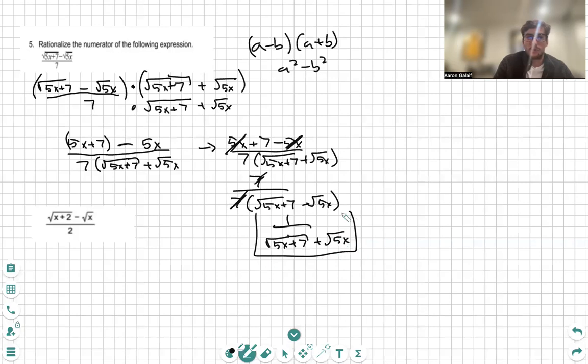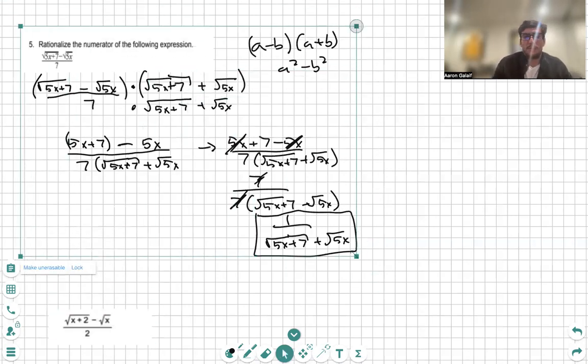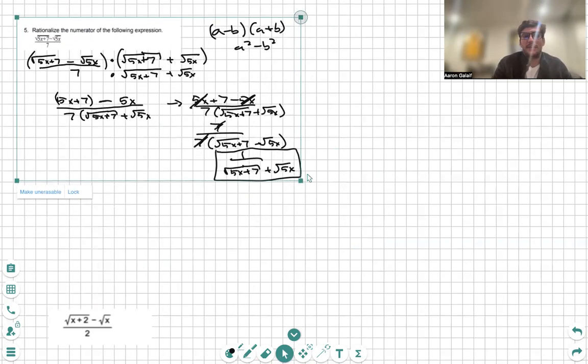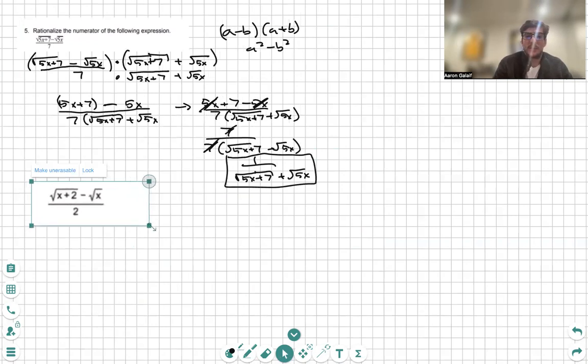This problem has a rationalized numerator. That is what the question is asking. Now, we are usually given these problems and we're looking at it and it's like, whoa, the denominator is not rationalized. We need to fix that. Well, in this case, the directions state to rationalize the numerator, not the denominator.